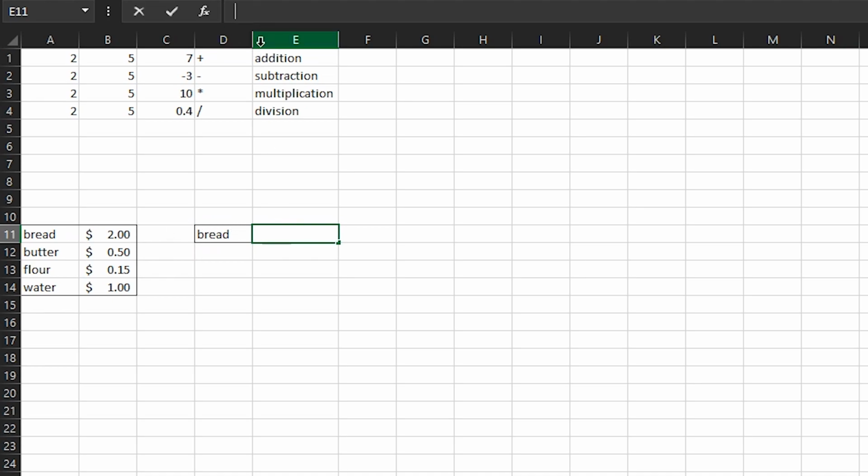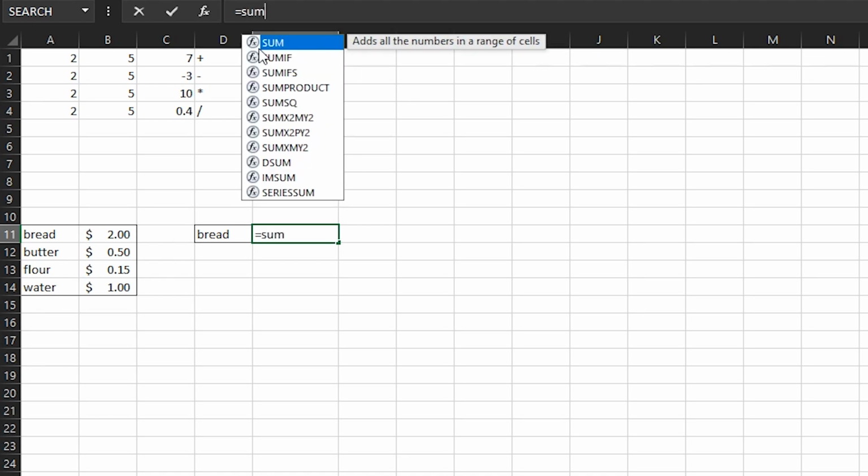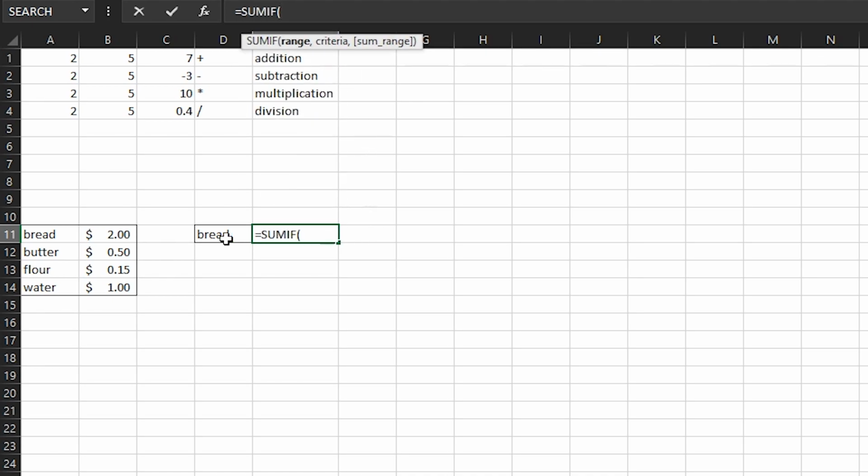So let's quickly walk through this formula. We're going to go equals Sumif. All right, now where am I going to look for the thing that I want to find? It's going to be over here in those 4 cells. All right. And then we say, what are we actually looking for? I want to look for the bread price. So where do I find the criteria? The criteria is going to be right here. So in bread.